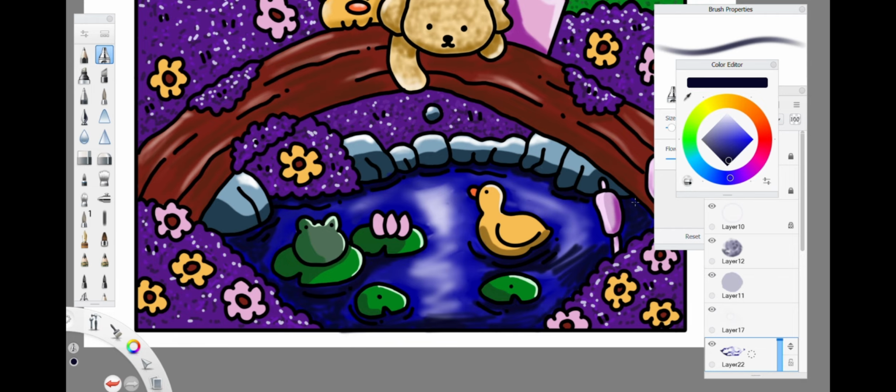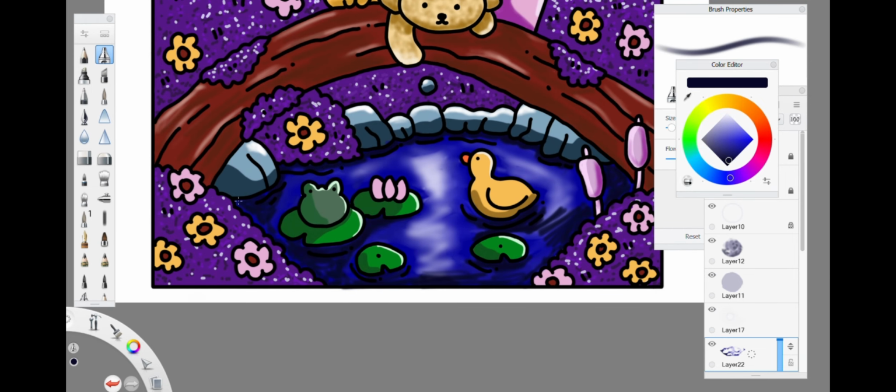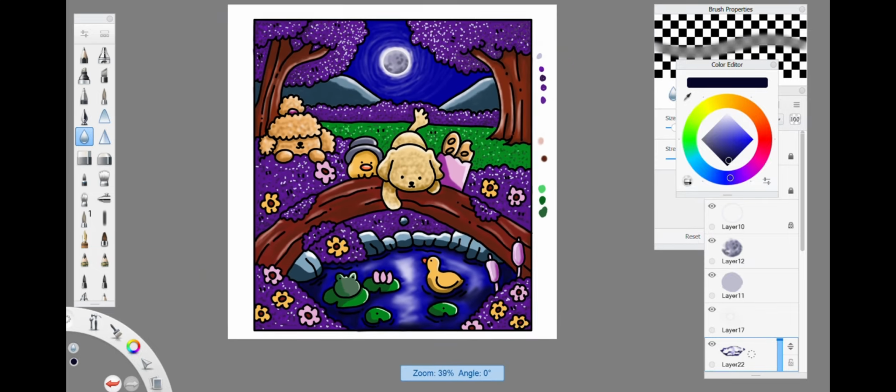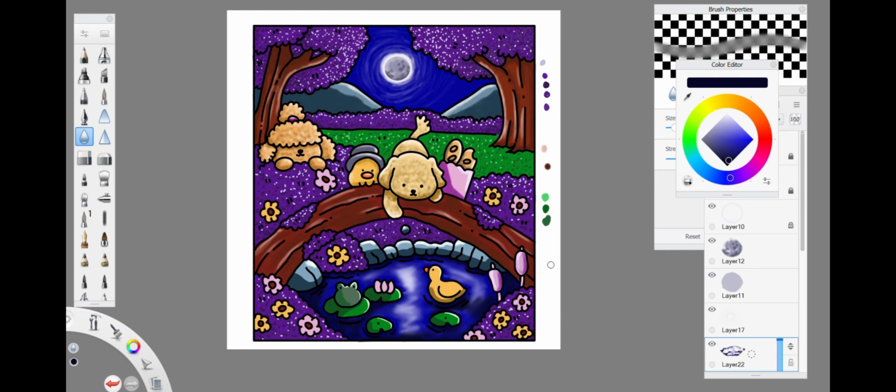You'll see it will give the water effect, like a wavy effect. So I'm just using the airbrush right now, and then there you go, I use the blurry effect, and that's how the pond's looking.